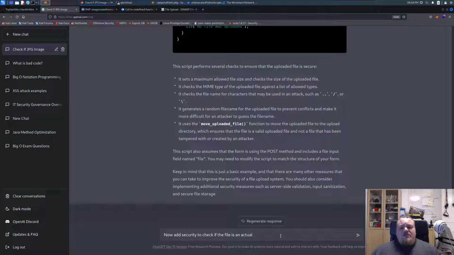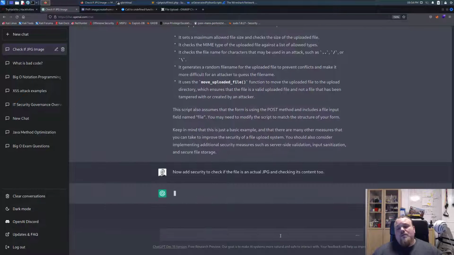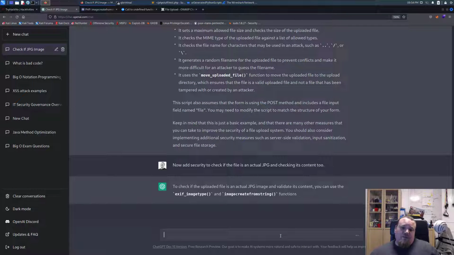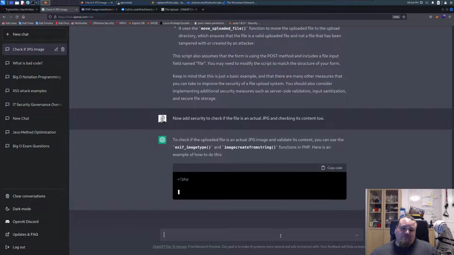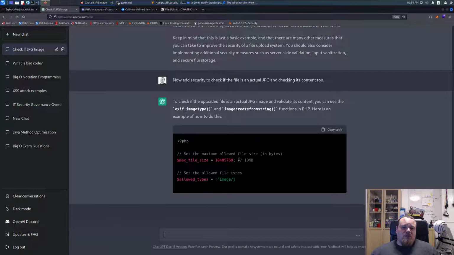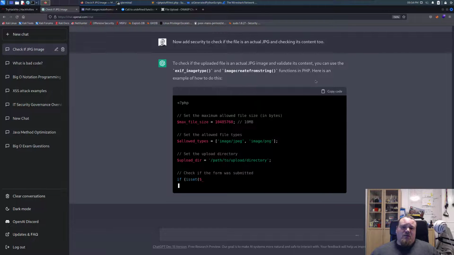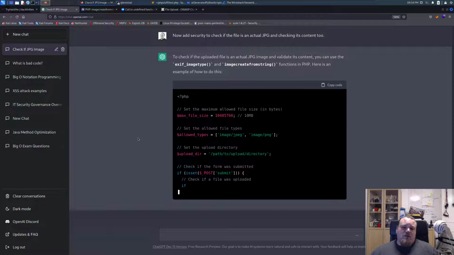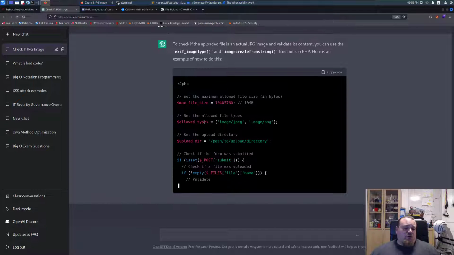Now add a security check if the file is an actual JPEG file, and check its content too. So now I gave it even more clear instructions. Let's see what it does this time. It's using imagecreatefromstring, which is good. It's also using the EXIF function. Okay, so it shows basically the same thing one more time.